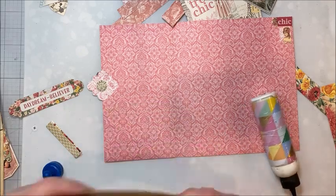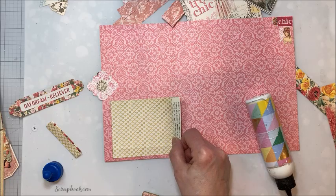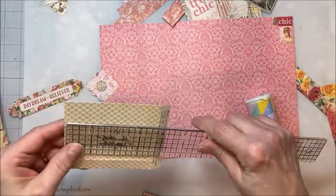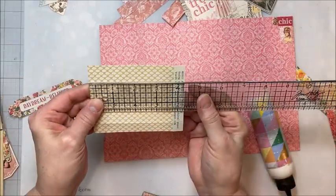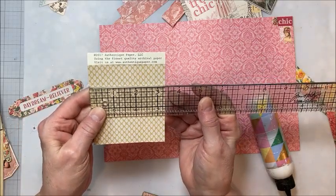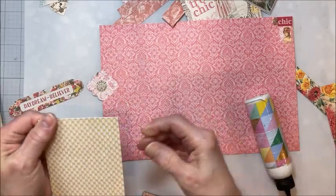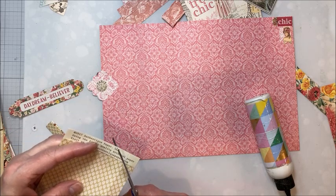And now I have another piece of scrap paper. This is the gold netting. And this is just a scrap with a branding strip on the side. This is about 4 1/4, almost exactly 4 1/4 by 3 3/8. So I scored 1/2 inch on the side and 1/2 inch on the bottom. I'm going to trim that corner out.